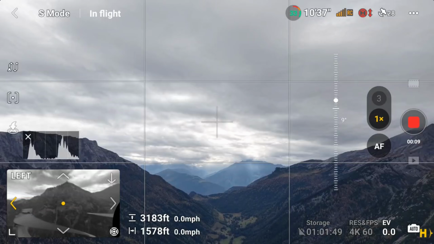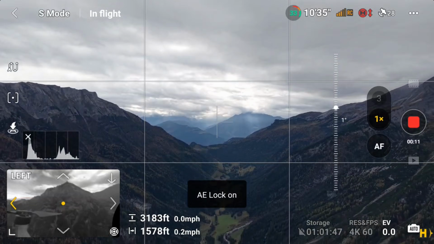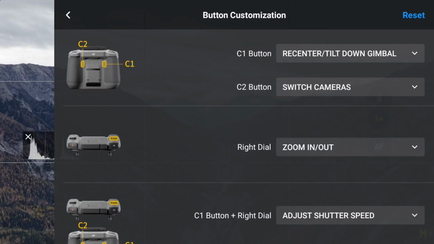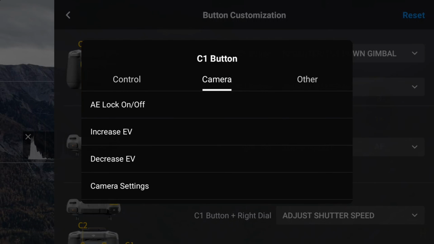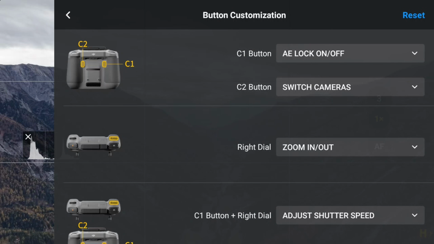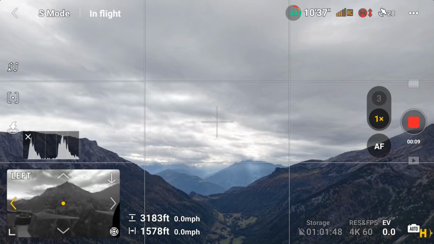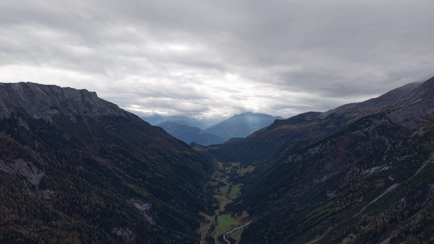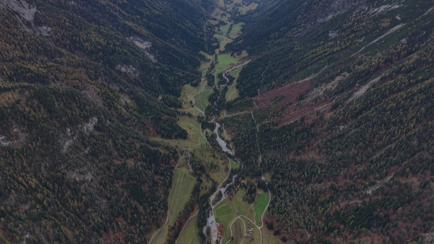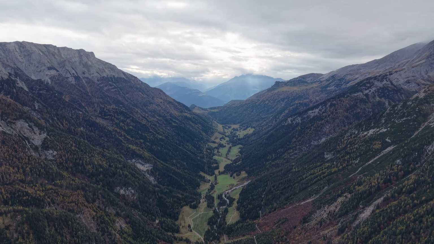Now, if you don't want your exposure changing during the shot, you can lock your auto exposure. You can actually map one of the buttons on your remote to do it with just one single button press, and this will mostly lock in the exposure. It won't be entirely locked in. You still have some kind of HDR shifting of the exposure like on the Air 3 in hybrid log gamma mode, but it's not going to be radically changing and will be pretty much locked in.